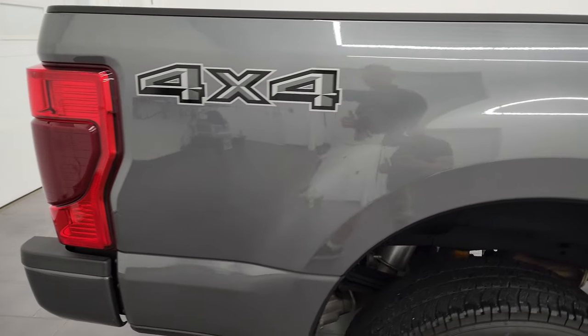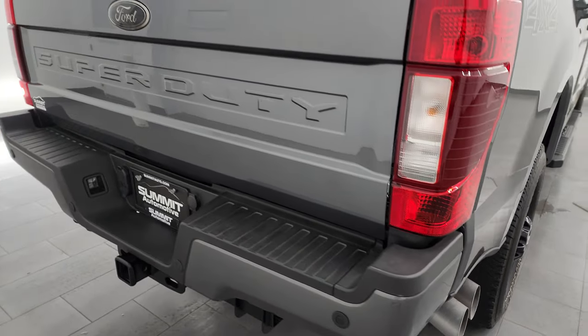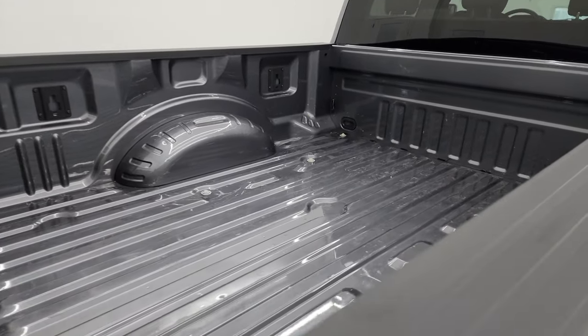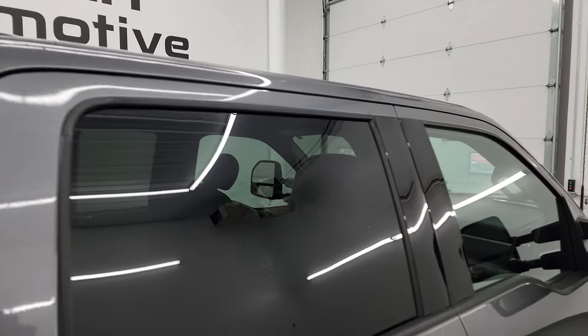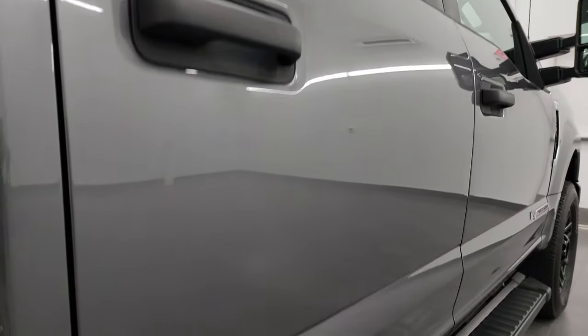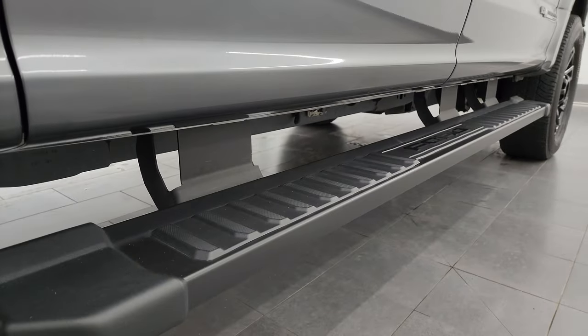I take these HD videos so if you're far away, or even if you're close by but just cannot make the trip down, but you're still interested in purchasing the vehicle — you can see the truck, hear the truck, and have confidence in the vehicle before you even get here. So when you do get here, there are absolutely no surprises and you can make a smart and informed buying decision from wherever you're at. If this video helps you make that buying decision, let your salesman know that you saw the video, that it was helpful, and that Brett sent you.